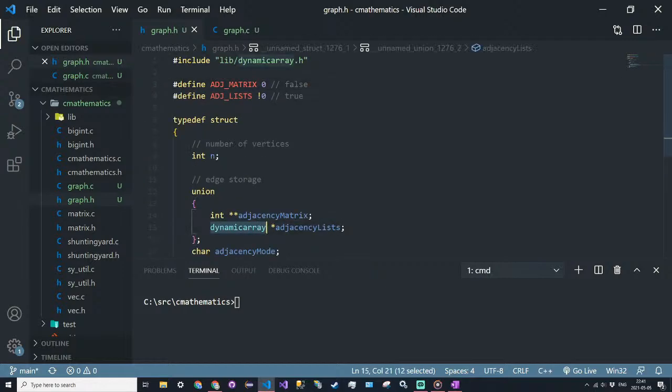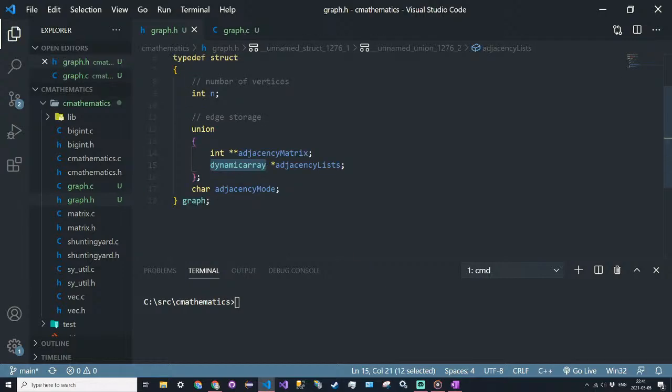So if you remember our dynamic array, it stores a list of void pointers essentially, so an array of void pointers. Now we need to give it something to store. We can't just give it an integer because we need to store a weight with each edge.